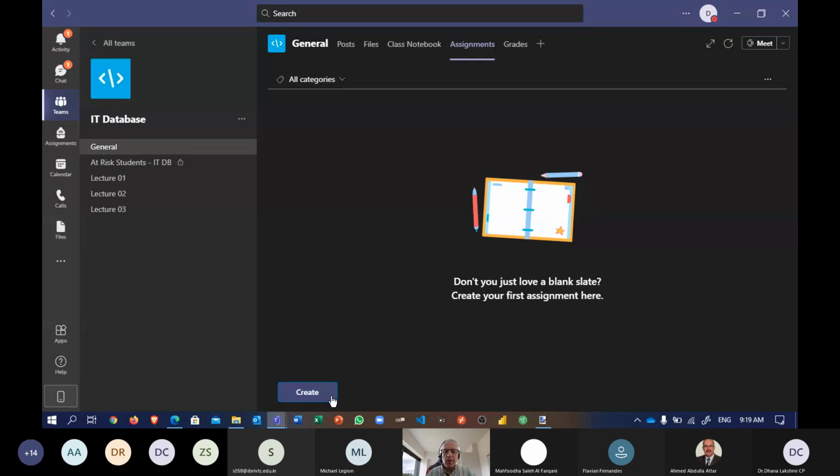Moreover, we are also checking against plagiarism using appropriate software such as Turnitin. But let me tell you, in the near future, I don't know when, but I'm sure, Teams is going to replace this kind of software, that is Moodle and Blackboard.